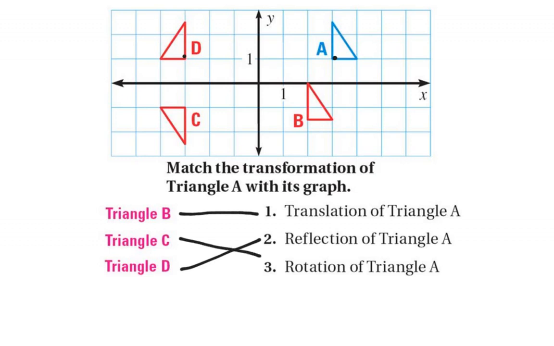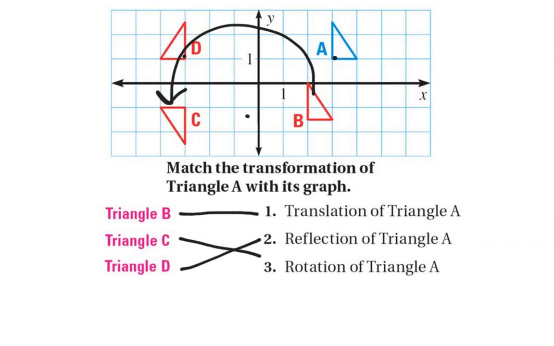I wonder if we could determine where that center of rotation would be. Well, the whole thing looks like it got turned 180 degrees, and it would have to have been around something right in the middle of those, so somewhere about there. That's probably where the center of rotation would be. I'm not expecting you to find lines of reflection and centers of rotation, because like I said, those would either be the y-axis or x-axis, or else the origin for a center of rotation.